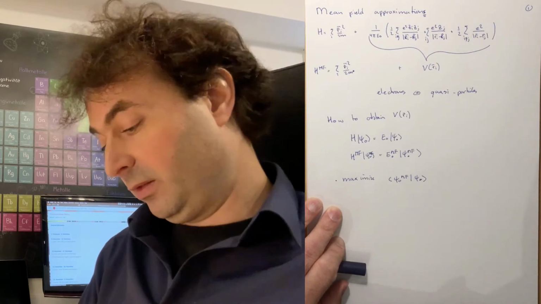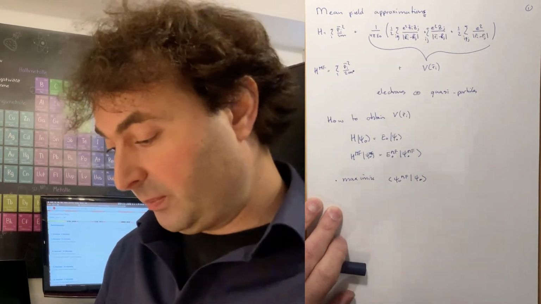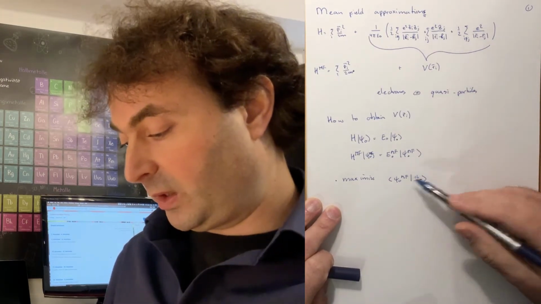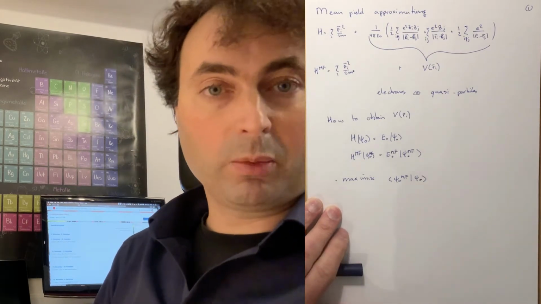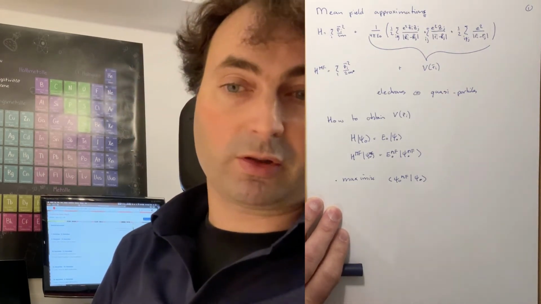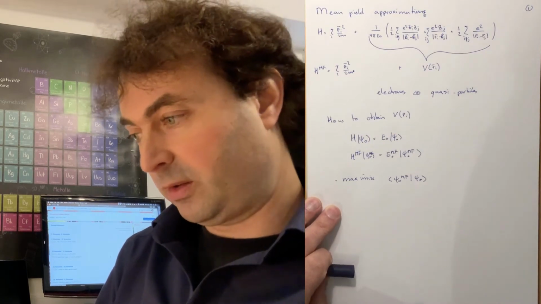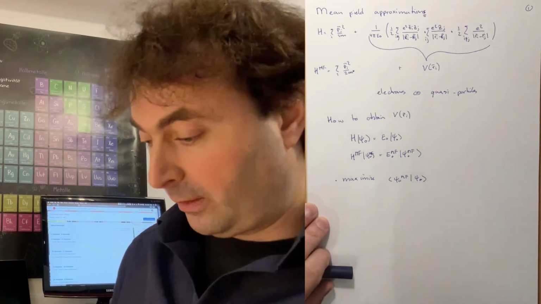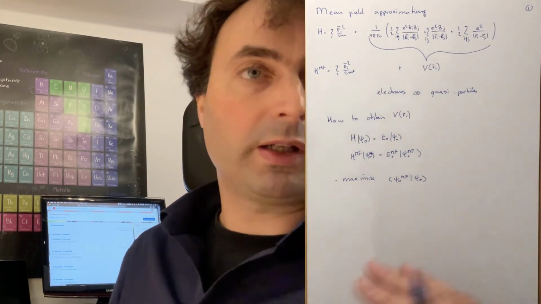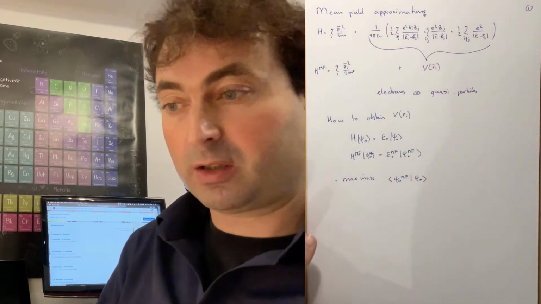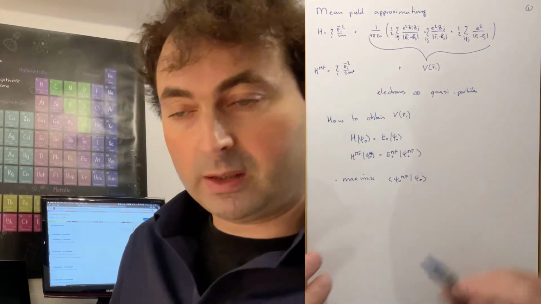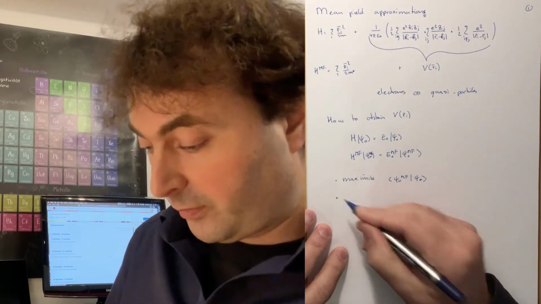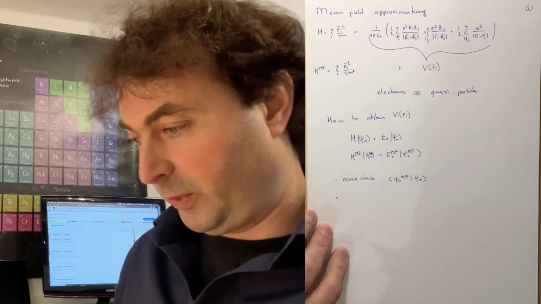Well, in practice, this is a really impractical way to define your optimization scheme, because in order to calculate this overlap, you would need to know the many-body wave function, and the many-body wave function scales exponentially in system size, so it's very hard to represent the many-body wave function and therefore to calculate this. Even if you would say, I'm not optimizing this for all systems, but I'm looking at a subsystem, then still calculating that many-body wave function for a subsystem of reasonable size is very hard. And therefore, this is not really a practical way.